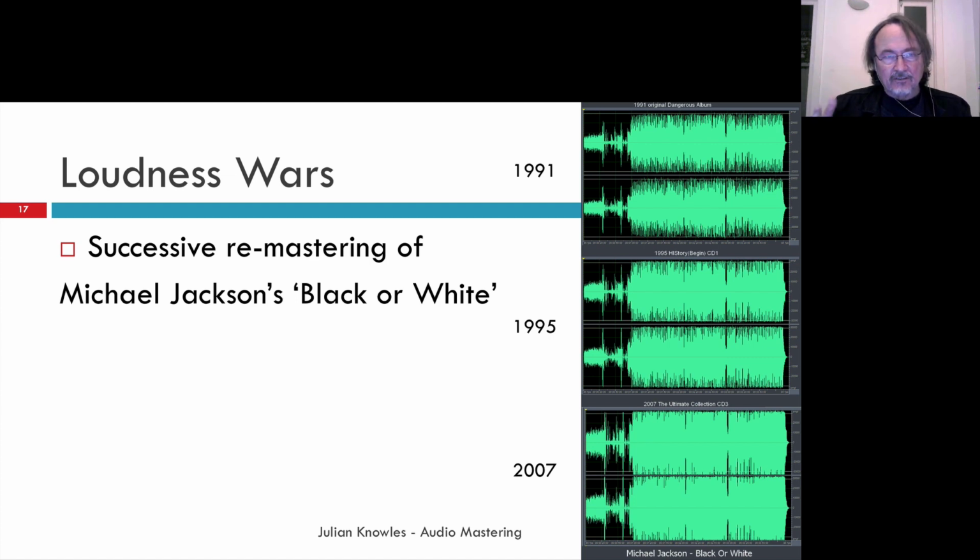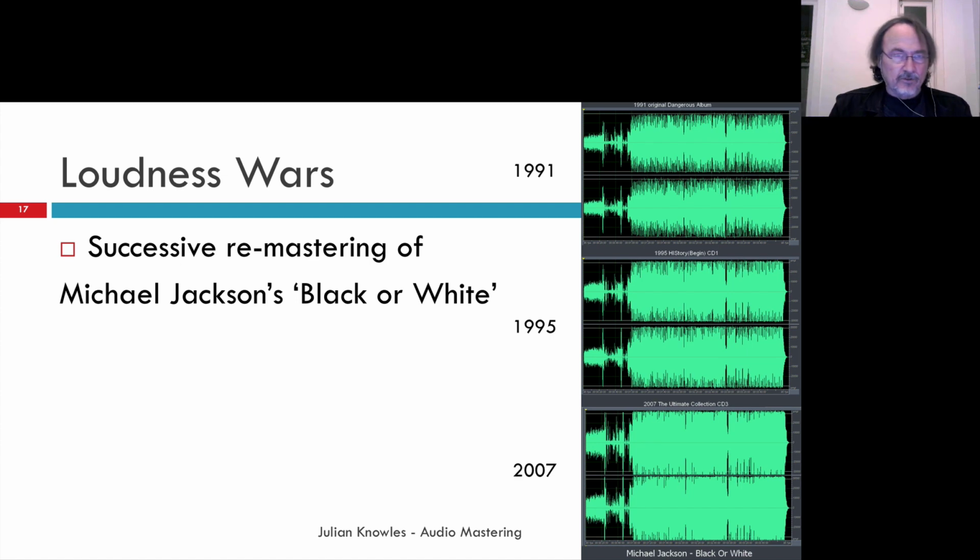So on this slide, you can see a very famous track, Michael Jackson's Black or White. There's a 1991 release here, which is the original release, and you can see it was remastered in 1995 and it got a bit louder again, so it was remastered by someone so that it was more compressed and more limited, and then it was remastered again in 2007 and you can see that it was louder again and more compressed and limited. And you say, well, why is this? Well, the reason is that in each of these years, they were mastering this 1991 track according to the loudness standards that were around in those years. So in order to sound competitive in 1995, the track needed to be mastered louder than it was in 1991 when it was originally done. And likewise, to sound competitive in 2007, it had to be mastered louder again. And with each of these increases in loudness comes a cost to audio quality. So the loudness wars is not a good thing.